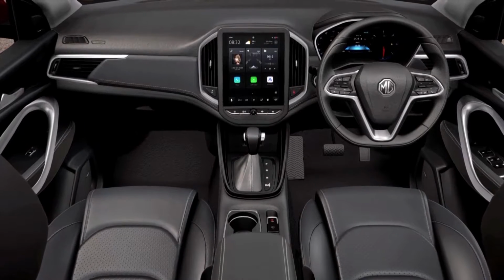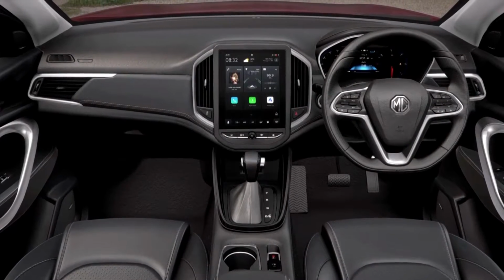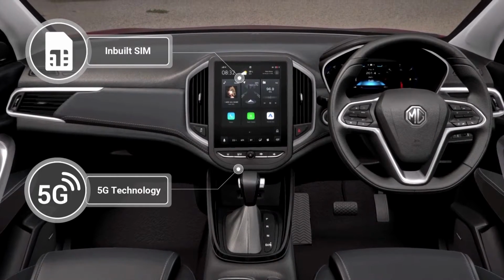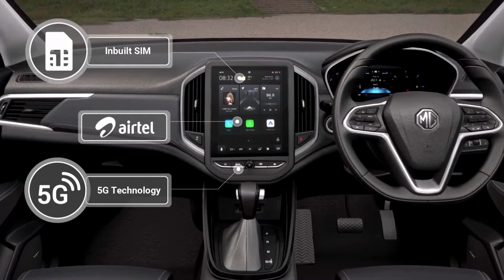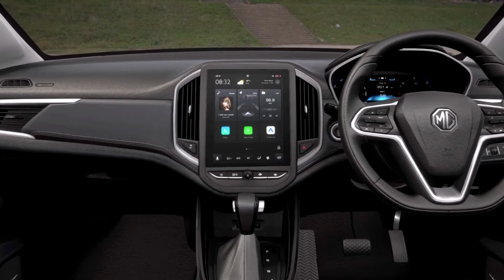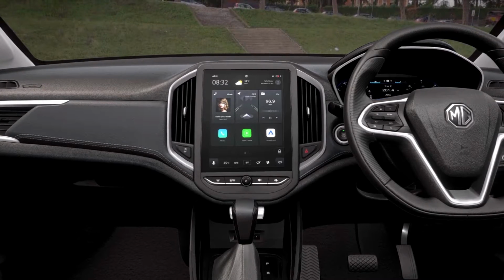It is time now to get introduced to MG's iSmart technology, which is pretty much like your outgoing personality that gives you the edge over others. iSmart comprises an inbuilt SIM card that is already 5G ready technology from Reliance Group and network provided by Airtel, all just to keep you connected to the world at all times. The possibilities are unlimited as there will be no data charge for the initial 3 years and there is no limit set for data usage as well. After 3 years, you can buy packs at nominal cost.